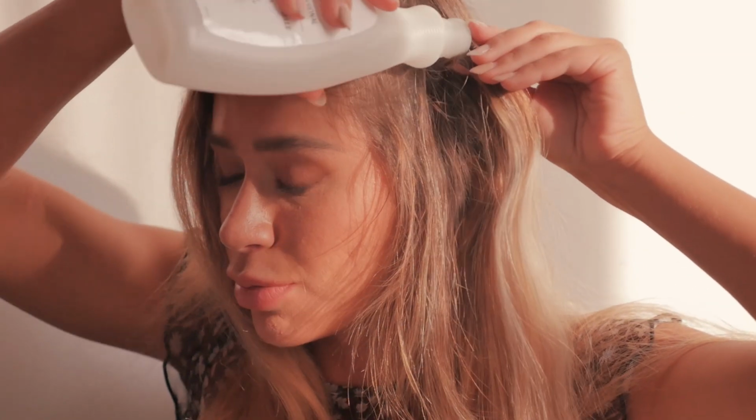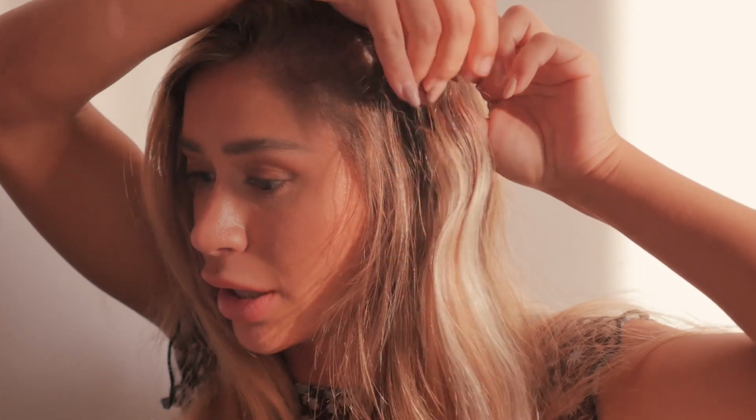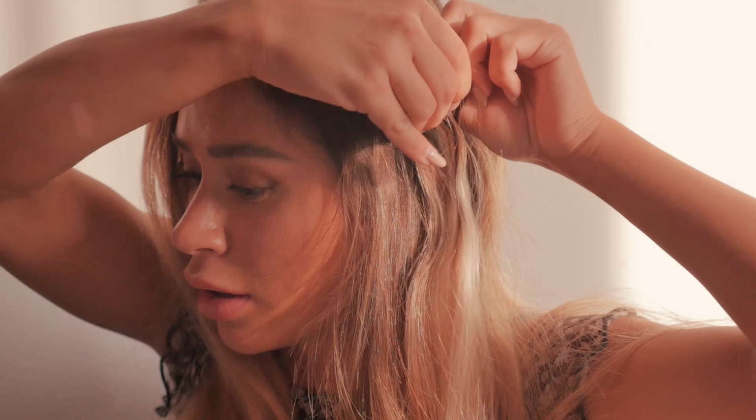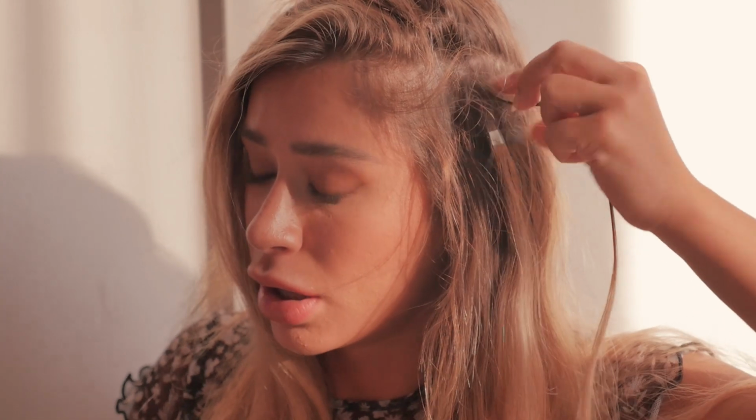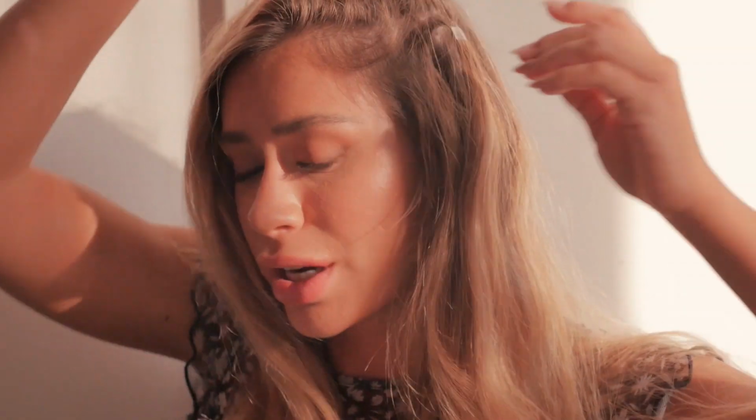And you want to do one at a time because the tape will rebond after it dries. So just taking the acetone and putting a few splats right onto the bond, and then taking your fingernail and slowly separating the two bits and quickly just peeling it away. Just like that. You want to do this individually to each bond because once the acetone starts to evaporate and dry off, the tape will re-stick. I can feel there is still some tape there, so I'll probably go in after with a comb and try to work it out a little bit. But that's more or less it. That's the trick to it.